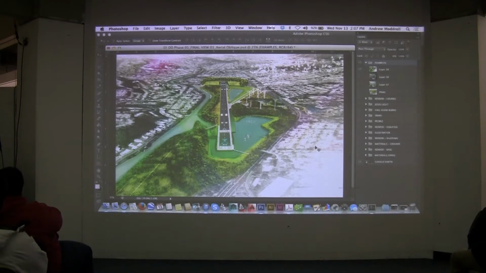So again, you could show someone plan drawings, plan sections, and eye-level perspective, but we always try to do one signature oblique. This is a 300-acre airport, so to have someone understand the design idea behind the whole 300-acre site in one image, we've spent a lot of time and put a lot of hours into this type of drawing. So I'm going to go through what goes into one of these and some of the thoughts behind that. So I just pulled up a couple examples at the beginning.